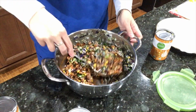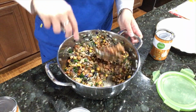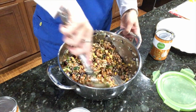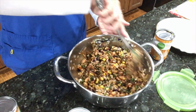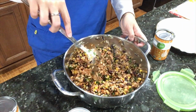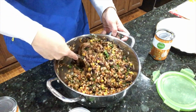Okay, so if this was anybody else, I would say you might want to use 2 packages of sauce because that's not a ton of sauce on there. However, the stuff is pretty flavorful to me. I don't need another package of sauce on here, especially seeing as I'm going to be putting the cheese sauce on the outside, and I'm going to put avocado. I'm going to have avocado sauce for dunking. So I'm pretty excited about this. This is going to be really delicious.